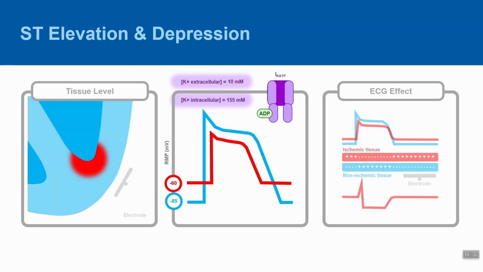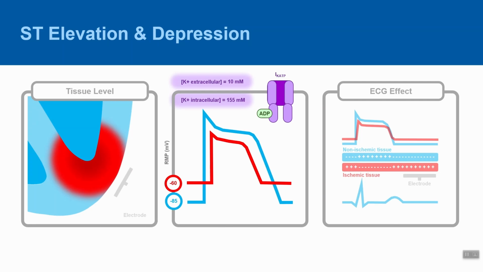In the setting of transmural ischemia, the perspective of the ECG electrode reverses. Now, the first myocardial tissue it sees is the ischemic myocardium. Consequently, now the current of injury runs away from the electrode at the beginning of the action potential, resulting in a downward shift of the ECG tracing. Once again, the current reverses during the plateau phase, resulting in an upward shift of the ECG tracing, and reverses once more at the end of the action potential, producing the characteristic elevation of the ST segment associated with STEMIs.